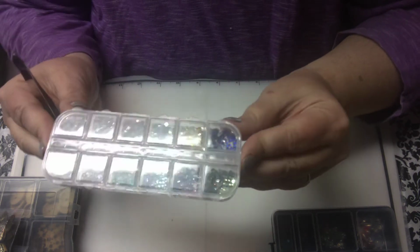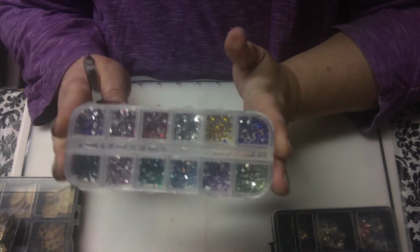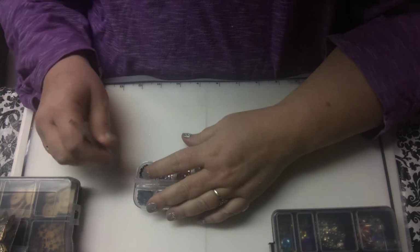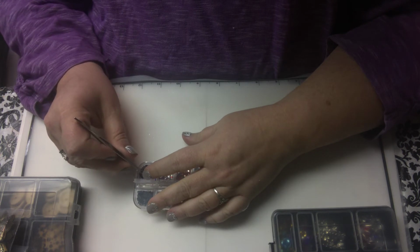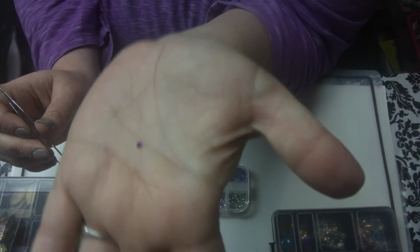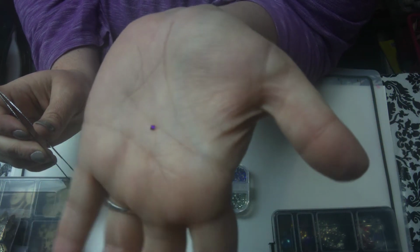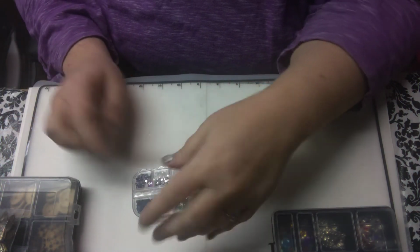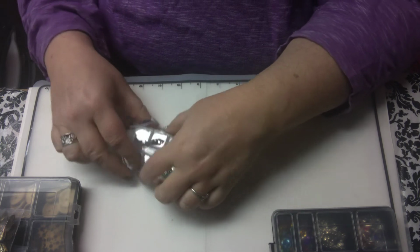But there's another set of the 12 colors, and these are the square halfback. And these are just as beautiful. Or they could be diamonds, depending on which angle you put them on your piece. Absolutely brilliant. The colors are just mind-bogglingly beautiful. No picture will do them justice till you actually see them.